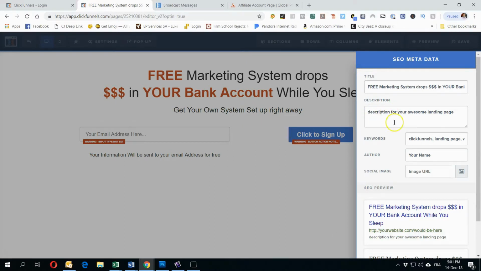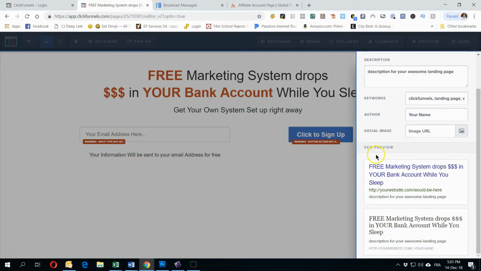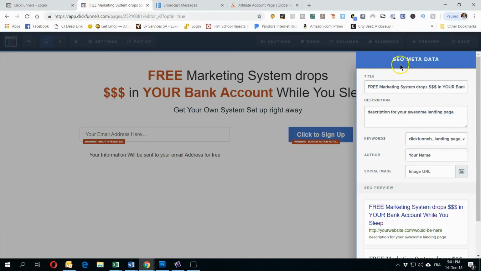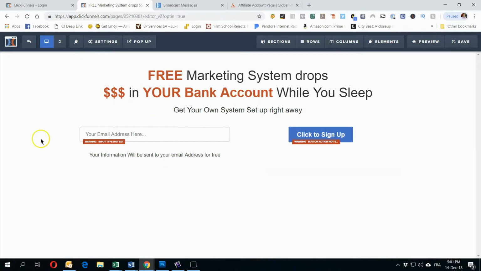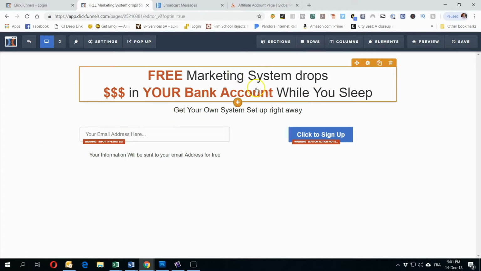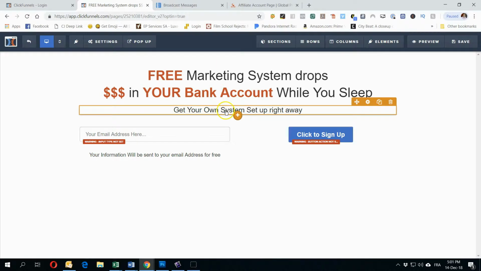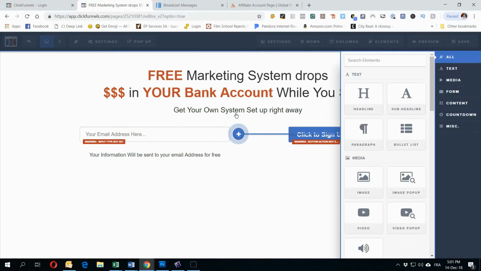And you could add a description and keywords and so on, and this would be just helping search engines find your landing page, but they won't index it anyway, so it doesn't really matter. Okay, so now the second line, get your system up right away.